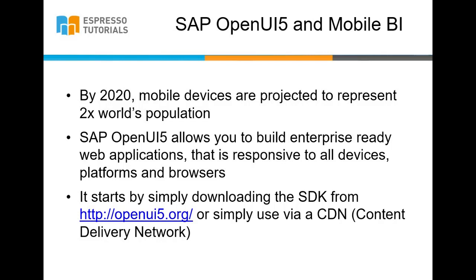We definitely need to find a way to ensure that our experience in our enterprise applications is similar to what we use on a day-to-day basis, right? So with OpenUI5, you can build enterprise-ready apps, and it is as simple as downloading the software development kit from the OpenUI5 website, or you can access it via content delivery network, right? It really starts up that simple, because OpenUI5 is freeware, it's open source. Similarly, if you're an existing SAP customer, you could use UI5, which comes with your licensed software.